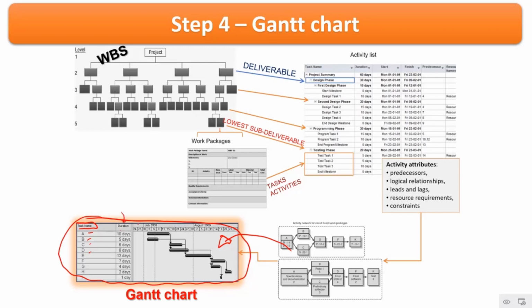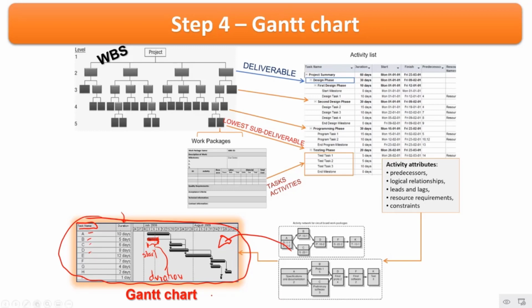You don't need to have that column. And we have here the calendar. And the activity is represented by a bar in which the first date is the start, the length is the duration, and the last date is the finish date, okay?